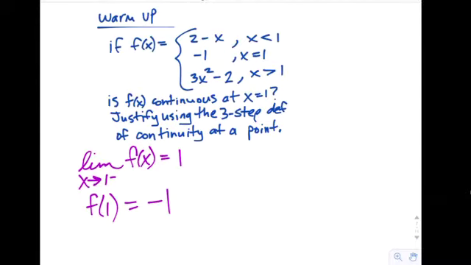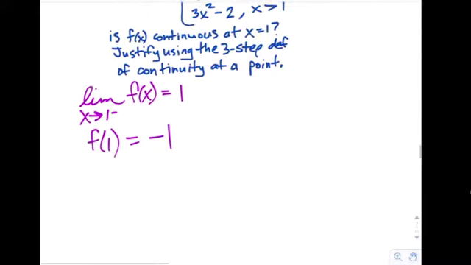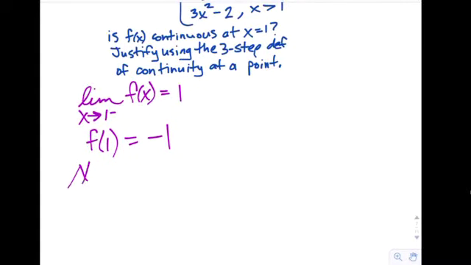So now do we have to do anything else? No. Okay, everything's labeled. We could just say no. You don't have to say no, f is not continuous at x equals 1, but you could. But in this case, the question specifically said, is it continuous at x equals 1? So you could just say no. That answers the question. But then you need the reason, and I like the word since, because it's fun to say, since. But you can also say because. And what's the reason? Because 1 does not equal negative 1.